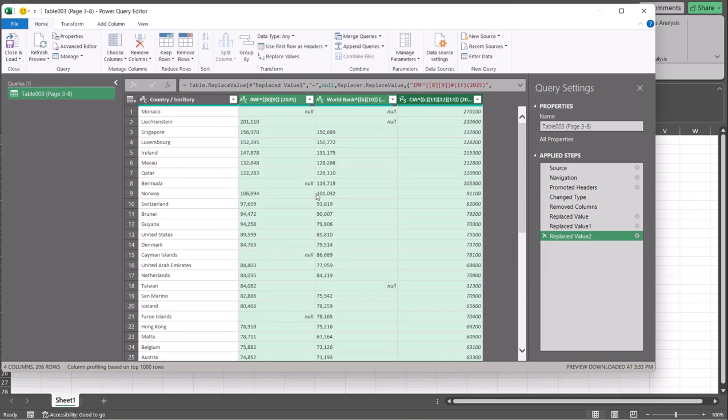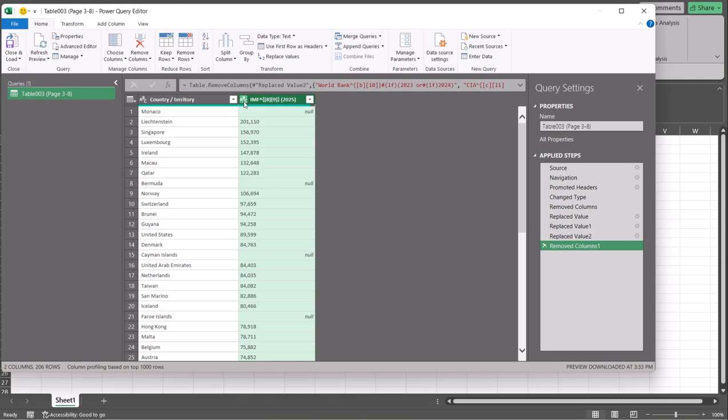Okay, now we want to change the data type for these particular columns. But in the end, we just want to be able to select one of these columns, so that when we load it back into Excel, we can do our analysis based upon one column. So I'm going to click on these two columns, right click, and remove columns.